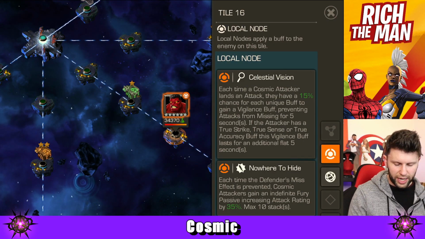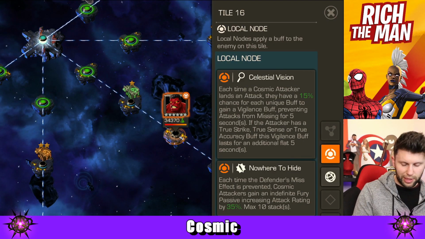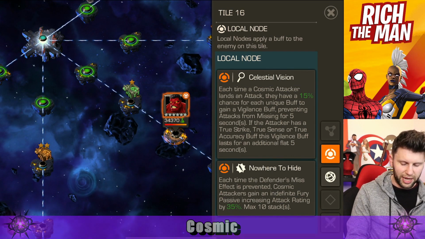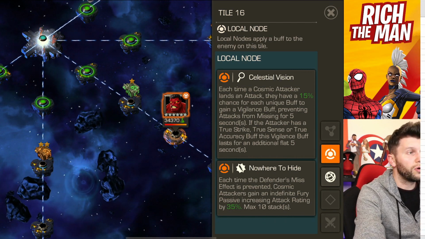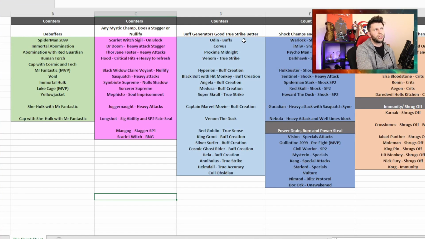Next, on to Cosmics, and that is the third one that says 1.3, or sorry, 2.1 I should say, and that is Celestial Vision. This is all about your Cosmic champions, and it's all the same again with the Cosmic champions, like Odin with the buffs, Corvus loosely, but also those that build True Strike. You know, they can be some really good options.